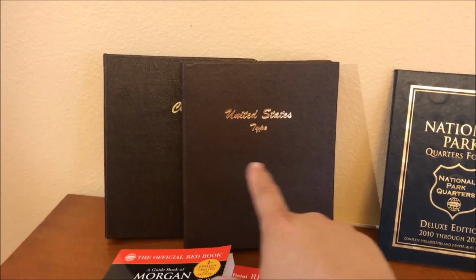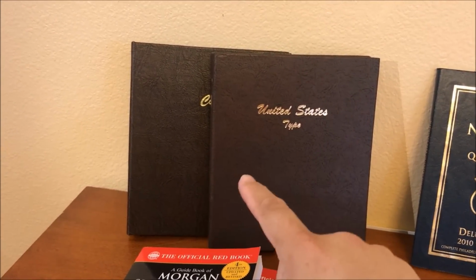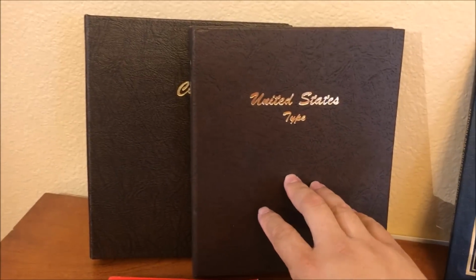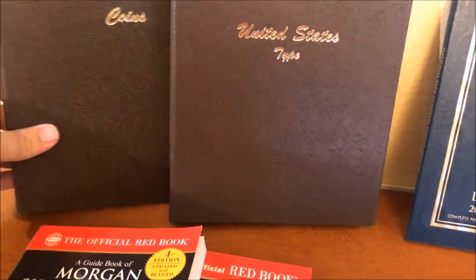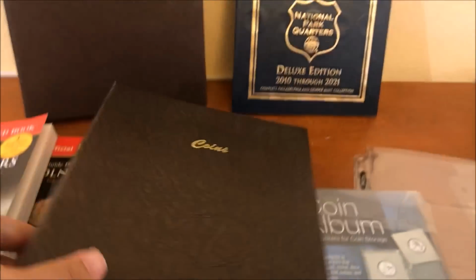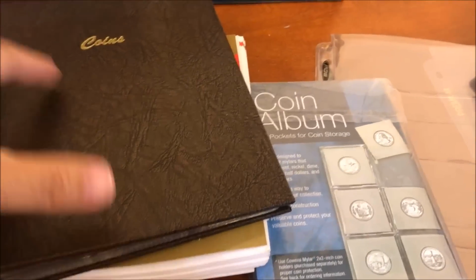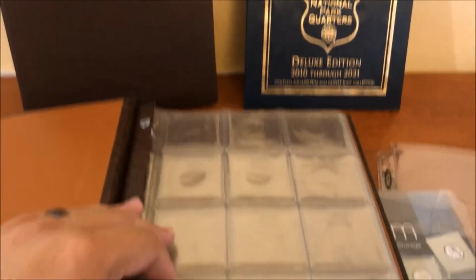Finally, okay, my favorite brand of album is Dansco. Okay, I have the United States typeset right here. Plus, I also have a generic coins album. Let me go ahead and grab this. This is a really nice presentation, by the way. They're typically referred to as a bookshelf album because they'll sit right up on a bookshelf.